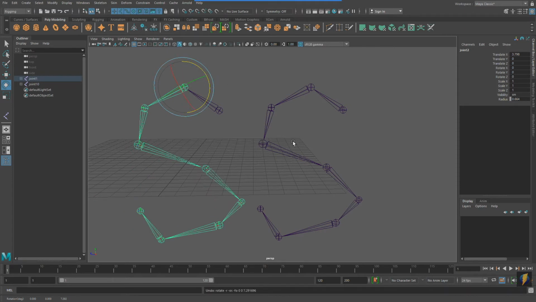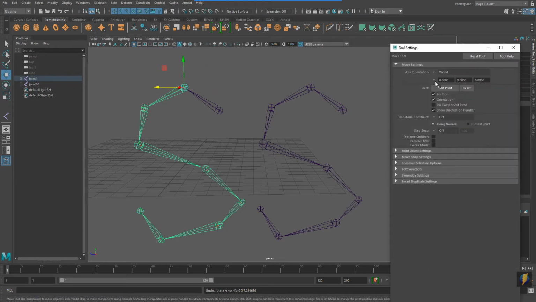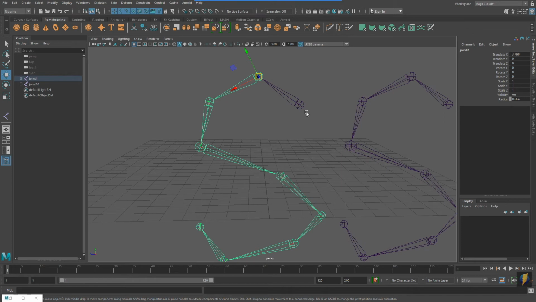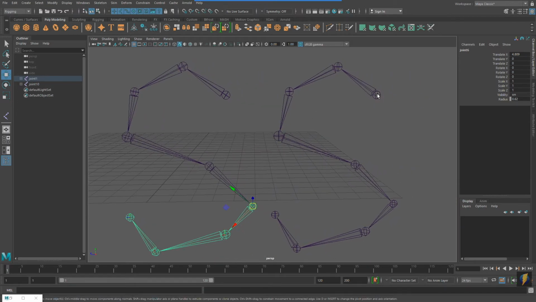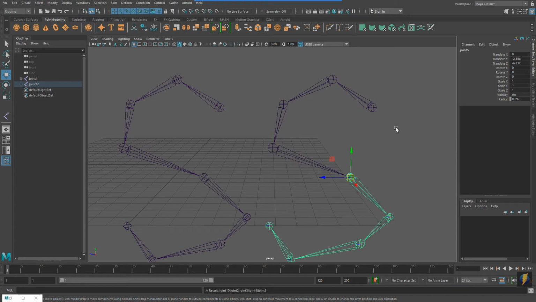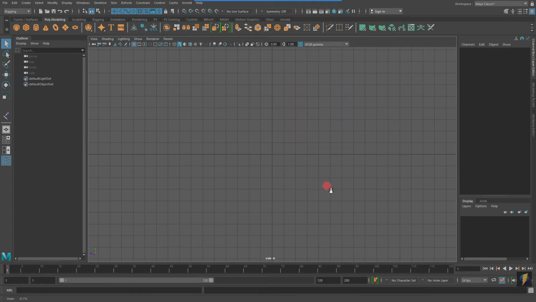I'm going to go to my move tool and change some of the settings in it so that you can see this difference a little better. By double clicking on the tool, it'll open up its settings, and I'm going to change it to move along component. And what you will see is that the red arrow is pointing down the chain, but because I froze the transforms on this hierarchy, you'll notice that these joints are all oriented to the world. When creating joints, you'll start to get a sense of when you want one behavior as opposed to the other.